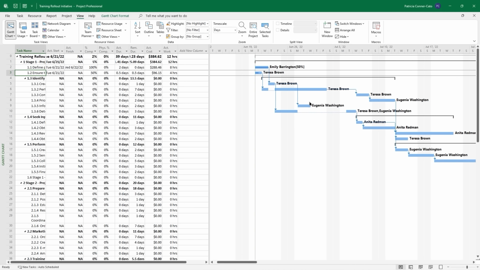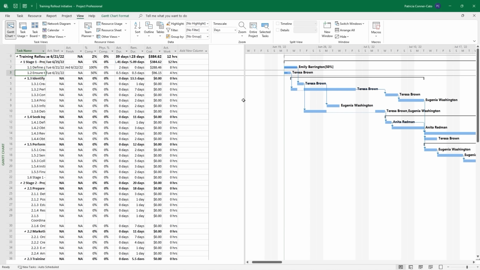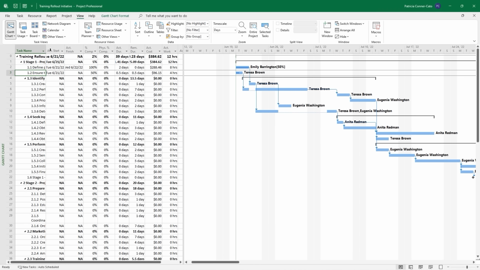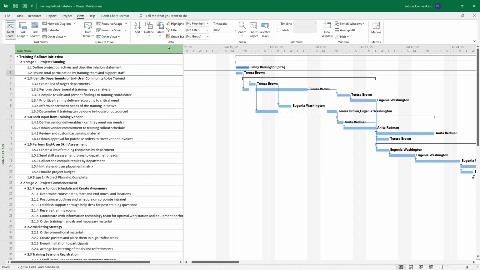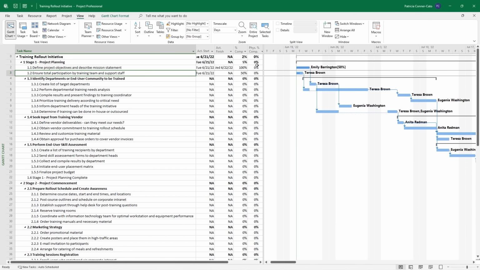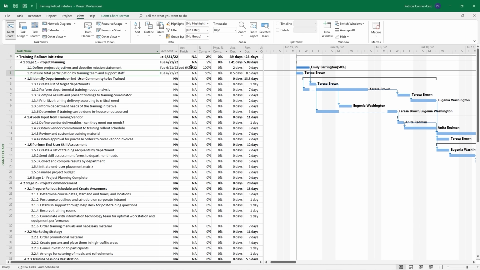Now, our Gantt chart doesn't change. On the right side of the screen, the only thing that changed is our entry table. And it has different columns now. So you have your task name column. I'm going to just expand this. And then you have the actual start and actual finish date columns. We have percent complete and physical percent complete.